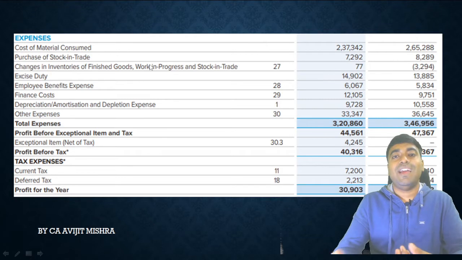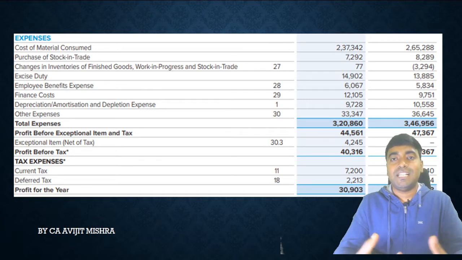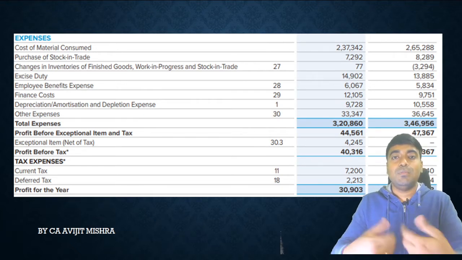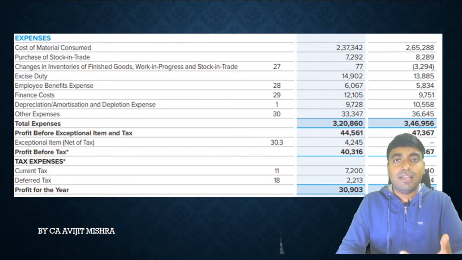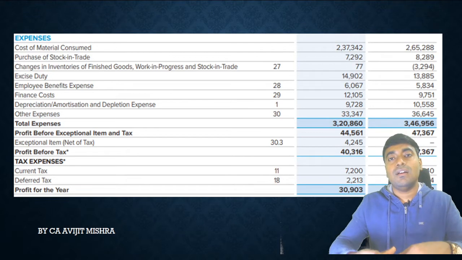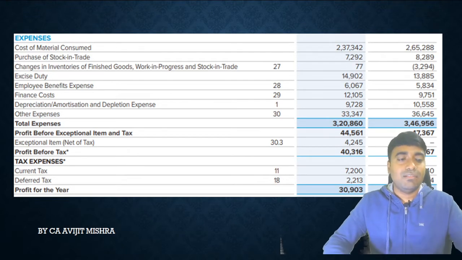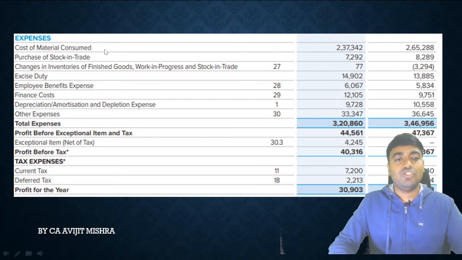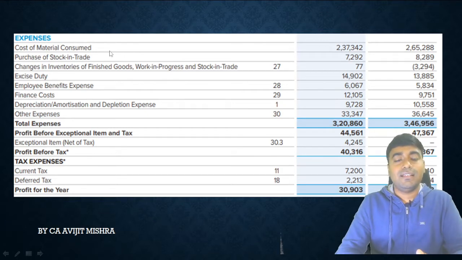That means to manufacture rice, whatever you have to use, basically you have to purchase the rice from outside, you have to put in the water, and then after that you have to boil the water. So what are the expenses you are incurring? Purchase cost of the rice, water cost, and third is the gas, whatever you are using. That is basically the total expenditure being incurred, which is called the cost of manufacturing in a normal scenario. So this is basically the cost of material consumed. Take the example of a company manufacturing crude oil products, producing all the petrol and diesel.